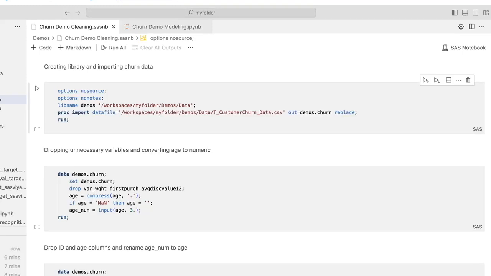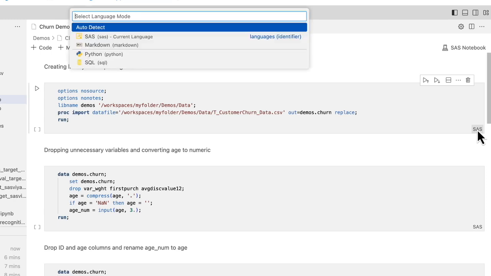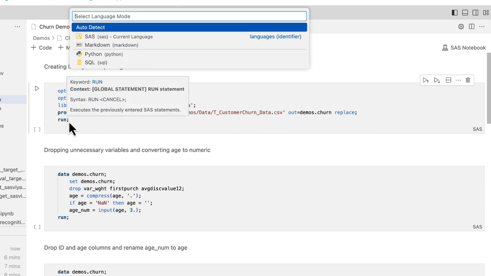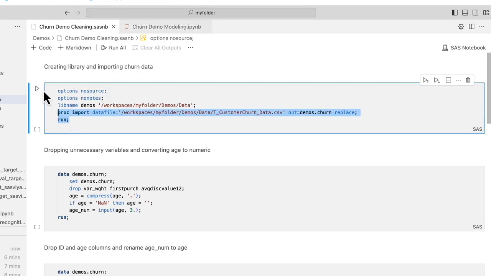I'm now going to do my data preparation and exploration in a SAS notebook. This notebook exclusively uses SAS code, but if I had other languages installed within my SAS extension, I could switch the cells to SQL or another language. I'm interested in preparing the data for modeling and finding out some preliminary information about customer churn. First, I'll import my data from a CSV. In Workbench, I also have the ability to pull in data from Oracle, Postgres, Snowflake, and other databases using SAS Access engines if that's where my data is stored.